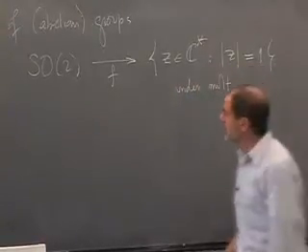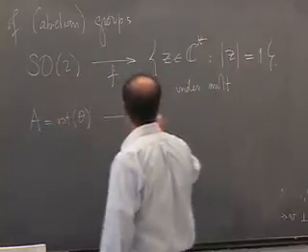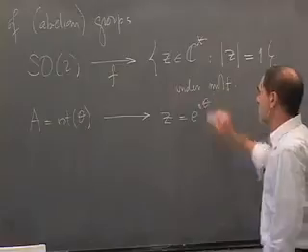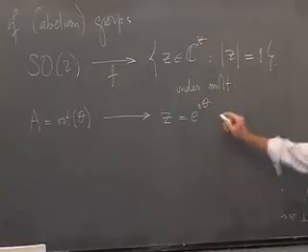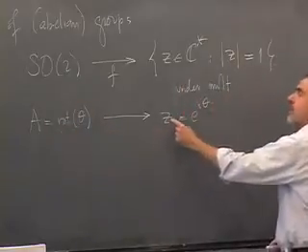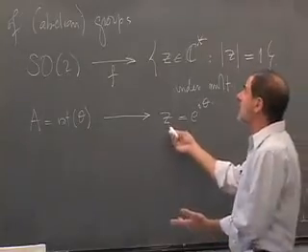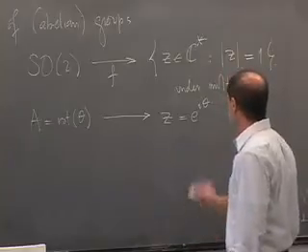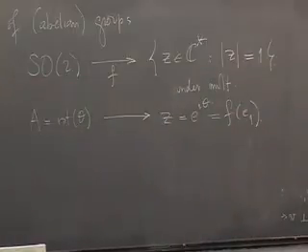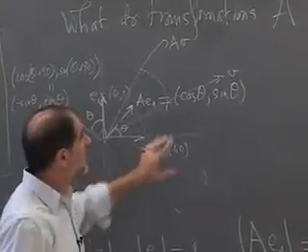of complex numbers that takes a transformation here, A, which is the rotation through the angle theta, and it takes it to the corresponding complex number on the unit circle, Z is equal to e to the I theta. Because when I multiply two rotations, I add the angle, which is the same as multiplying these two complex numbers of absolute value 1. Or you could say that this Z is just what F is of E1. So that the entire transformation is determined by what it does to the first basis vector.